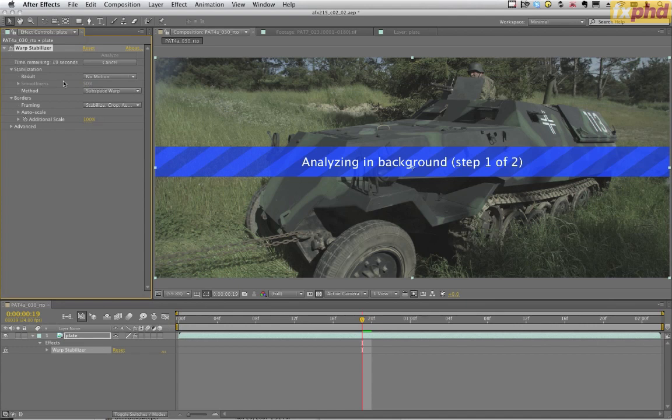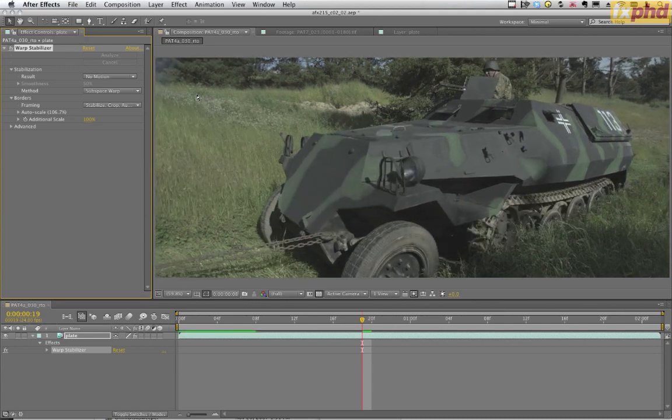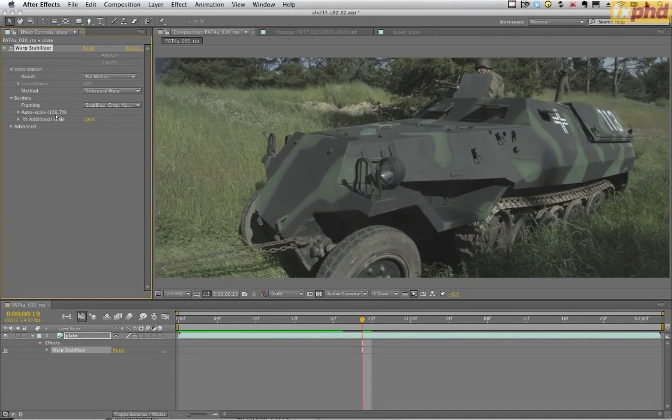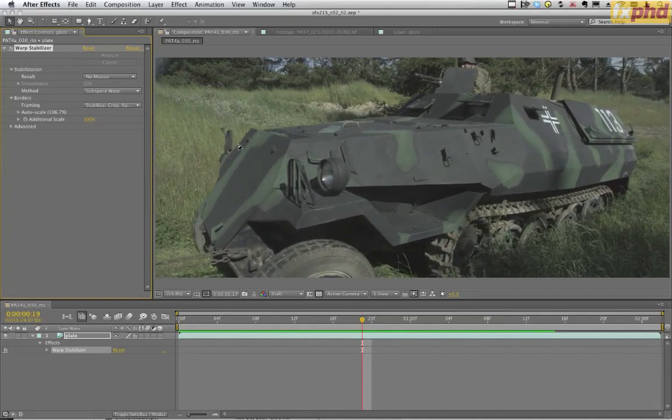Now, normally, no motion is something you would use when there was no intended camera motion at all. Here we've got a bit of a nodal pan, and that is not ideal. It's a better bet to use no motion if you were just hand-holding and trying to keep the camera right on something and just couldn't quite manage it. And so now it's done stabilizing. You notice the scale up. You can see over here that it's scaled up 106.7%, and that's just so that you don't have gaps around the edges of the image.